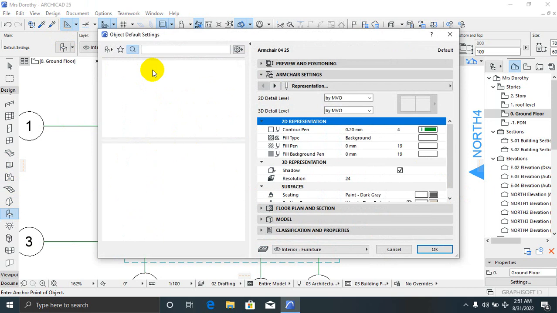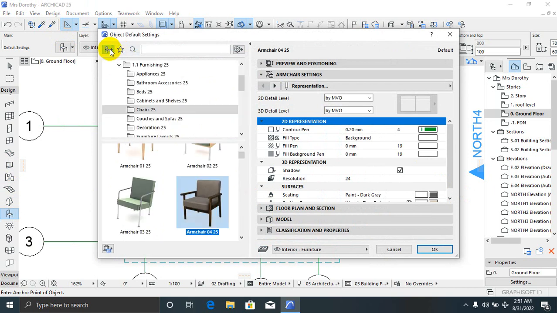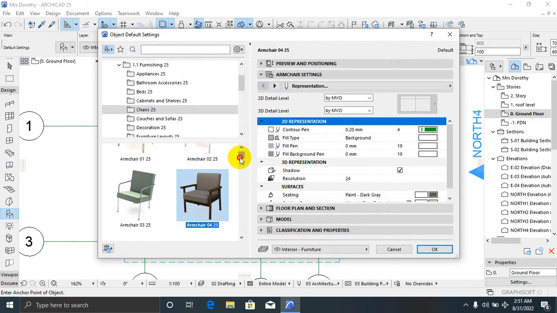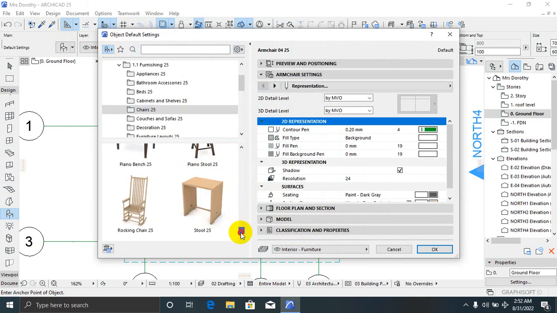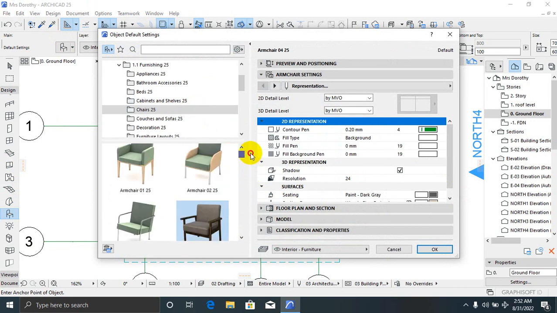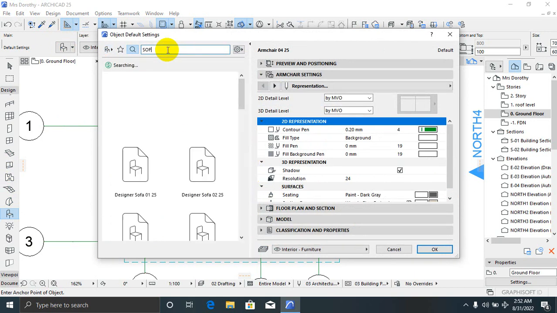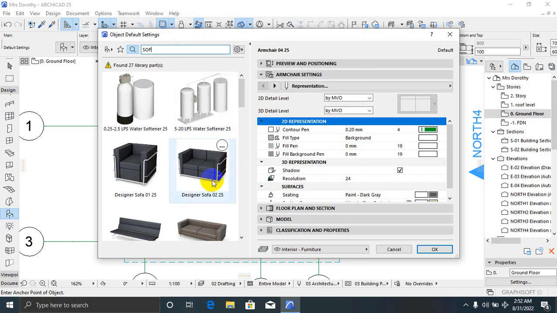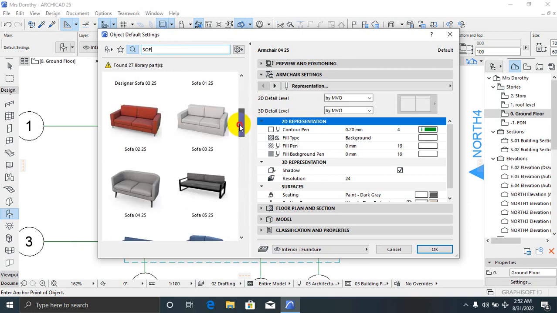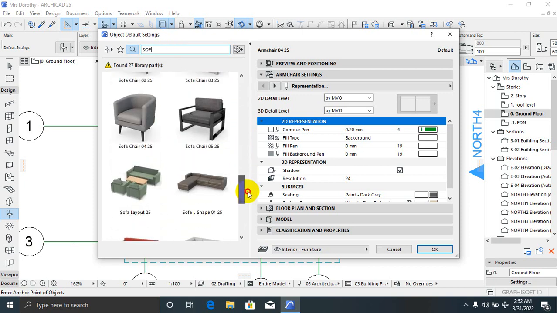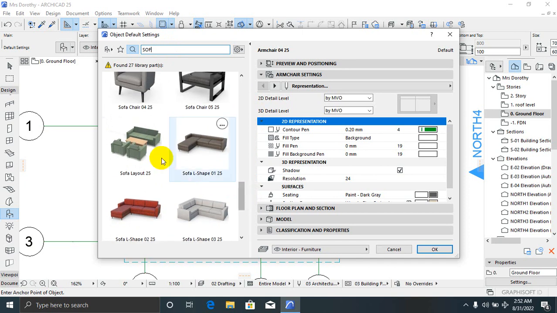You can actually select that. If I come here, I can select what kind of or I can just type sofa. Okay, so you can see it's giving me options of the type of sofa I may want to have.